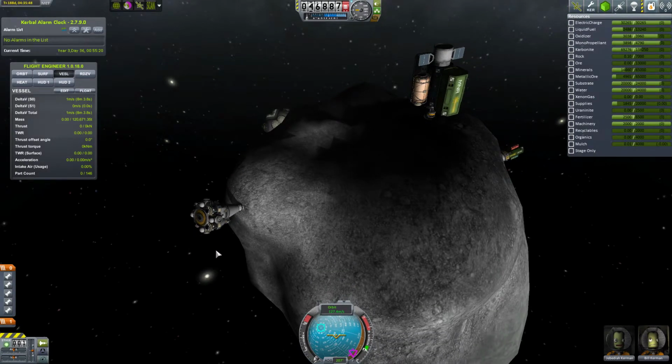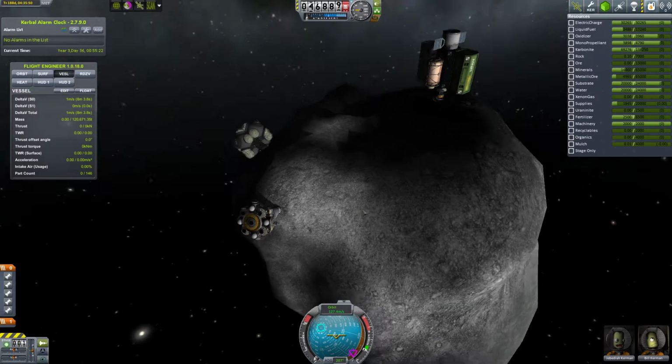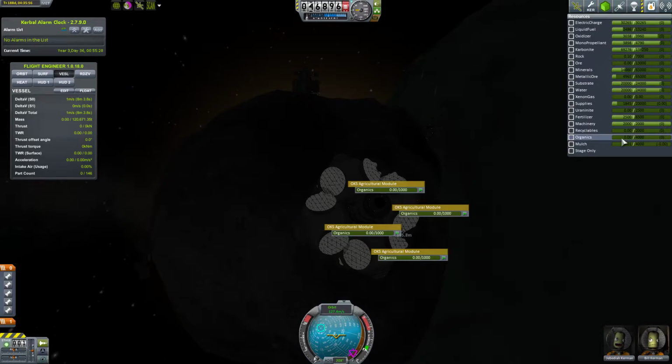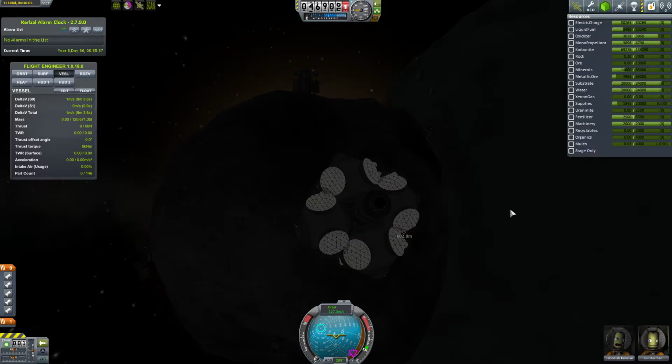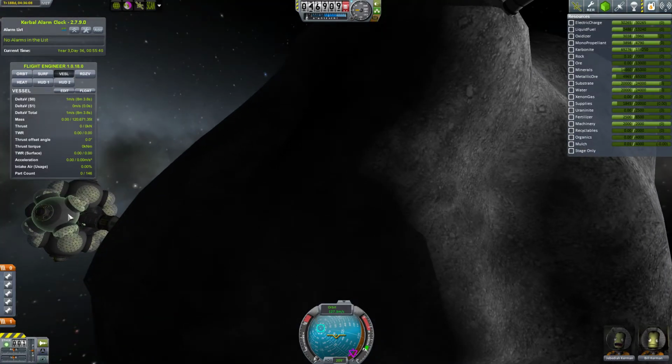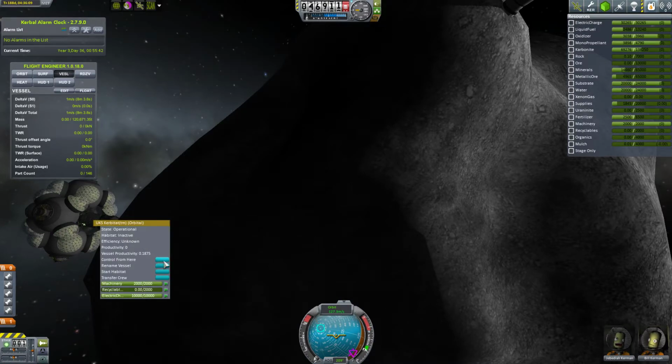But I'm going to go ahead and end that video here. In this video, we got our agricultural biodome set up. So now we can produce organics for the base, along with mulch, which it's actually doing right now, which is nice. So we're now at a point where we're stable enough to start bringing in other colonists as long as they bring kerbitats, and start building... Oh, wait a minute. Start habitat.